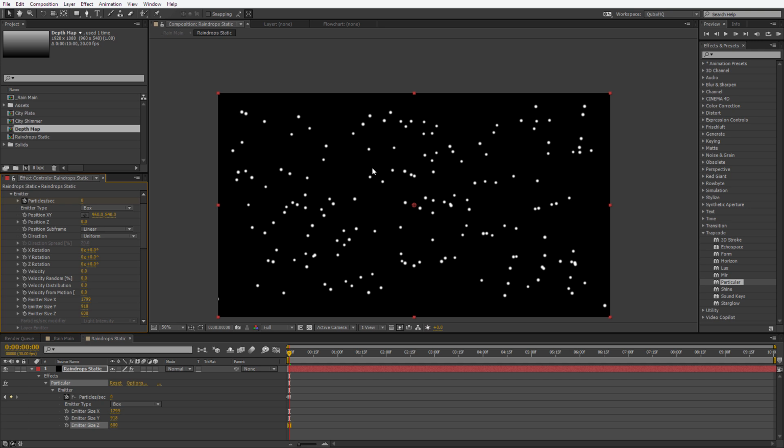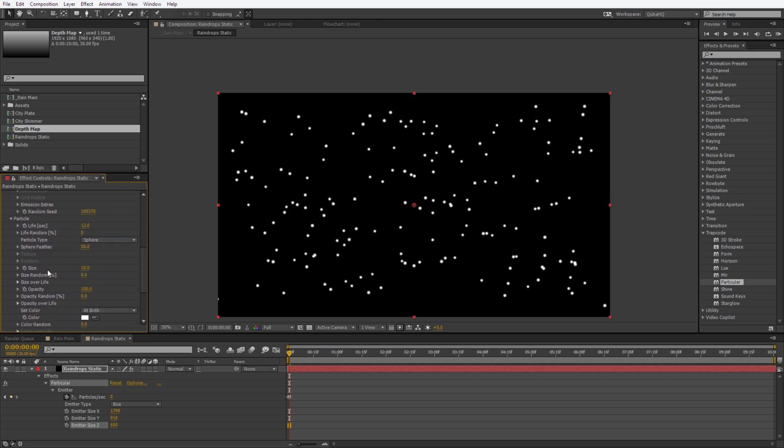Okay, so they're much more similar to one another right now, but we can quickly change it by just applying some size variation. So bump it up to around, what, 25, and this should do it. One of the particles right now, you can see, is right here, and that's gonna create some problems later on, and I'm not gonna fix it in this composition, but we should remember it for later.